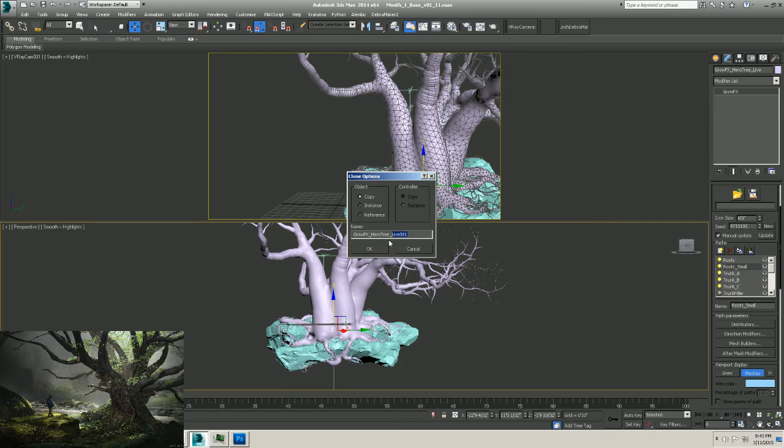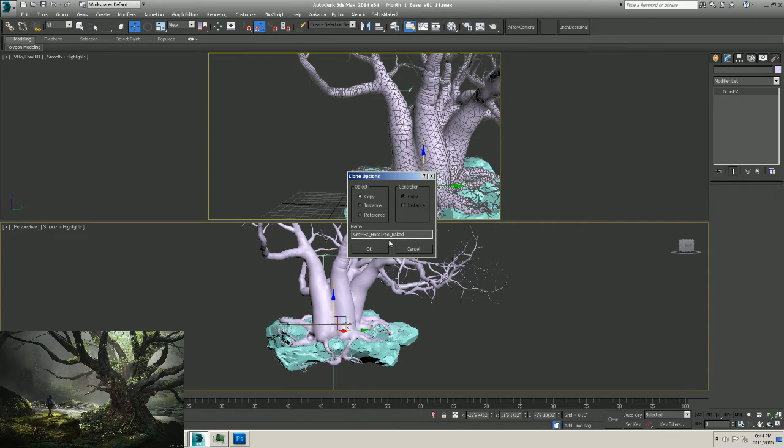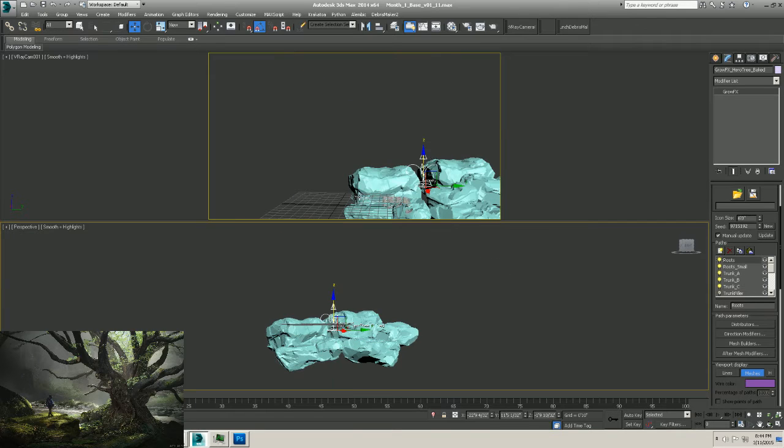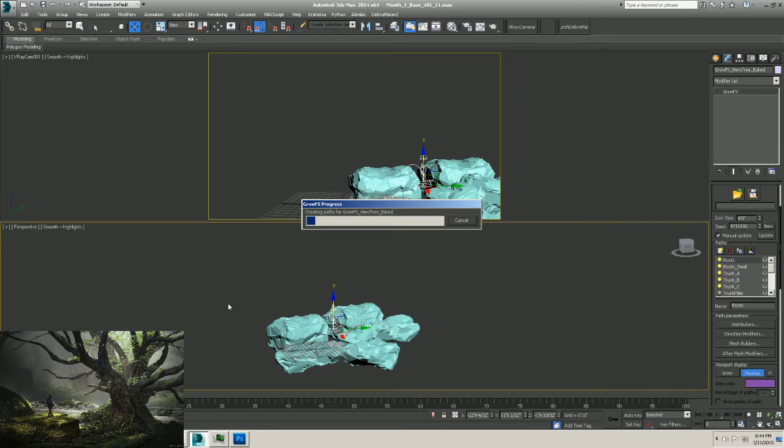I don't want an instance. I want it to be baked. Then I'm going to add it to my layer. That was the baked layer, so that's off screen if you can't see it, but I'm just trying to keep stuff out of the way. Add to selected layer, and just hide my GrowFX guy. So now this is baked. I need to update it before I can collapse it to a mesh. That's going to take a minute.